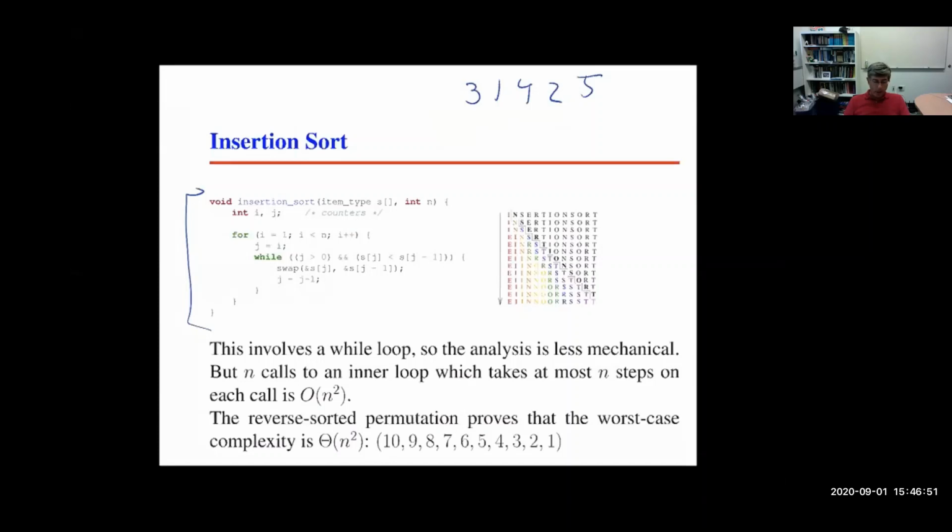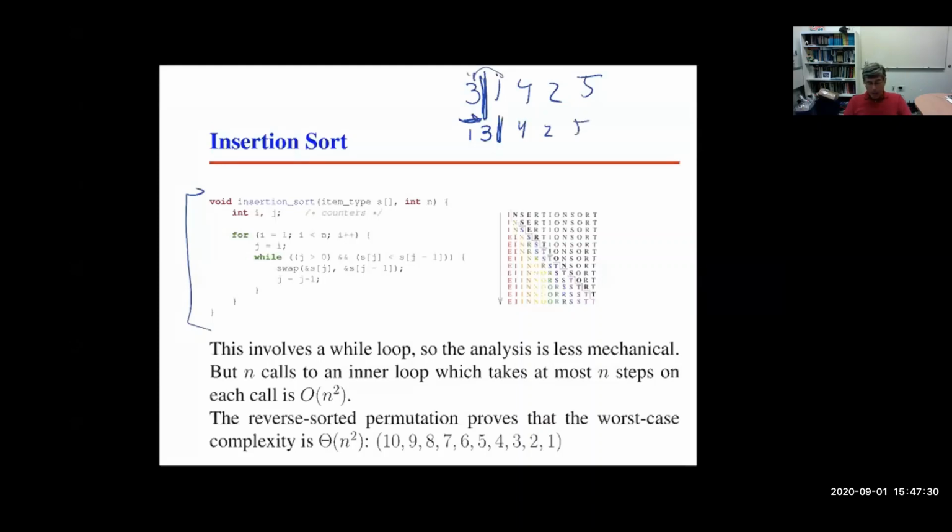Anyway, what is it going to do? Instead of finding the min, it's going to start with the first element and say, just considering it by itself, so far everything to the left of this is a sorted array. The next element we're going to want to slide into position. We have to say, are you smaller than the previous guy? If so, swap, and keep going until it hits the right spot. So now, after the second iteration, we've got 1, 3, 4, 2, 5.